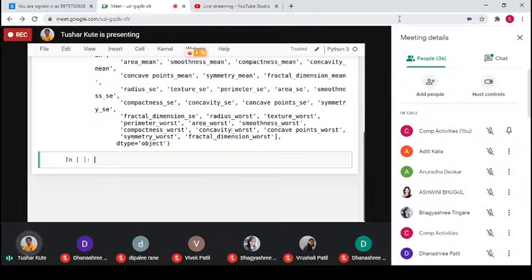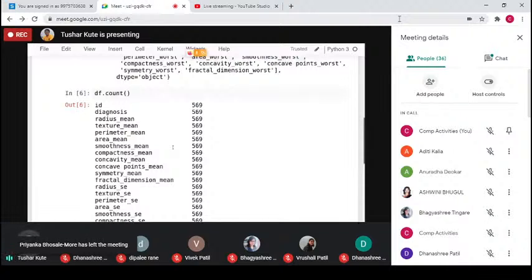We can perform some operations on it; Imputer, that's what we generally call it. So that's it. And let's check the null values and non-null values. How many non-null are there? Total length of the data is 569. Every column is 569.